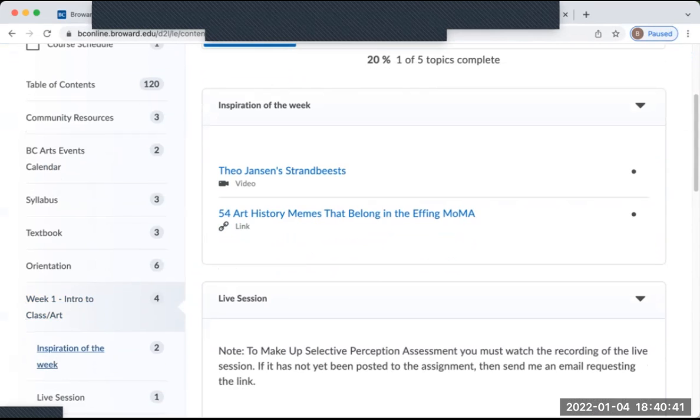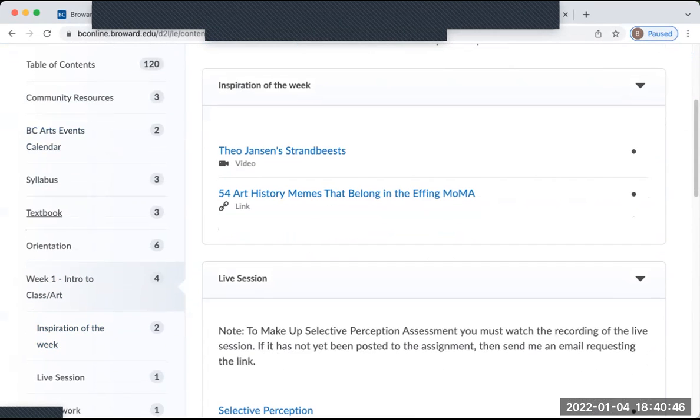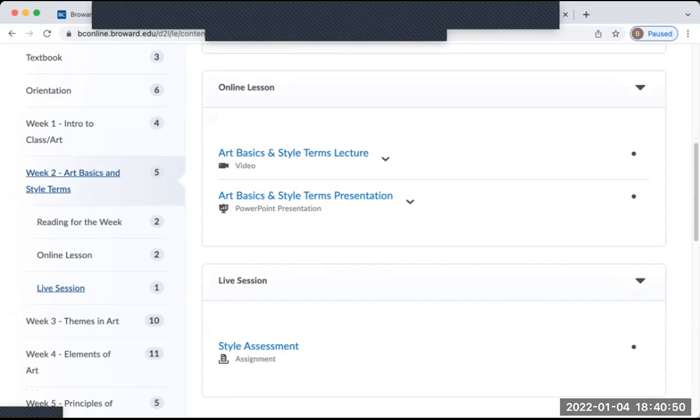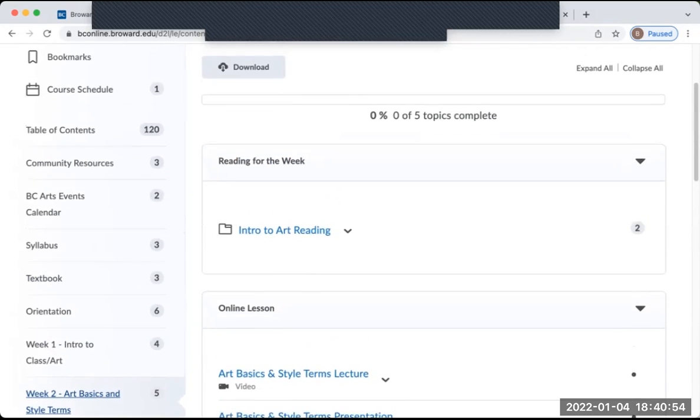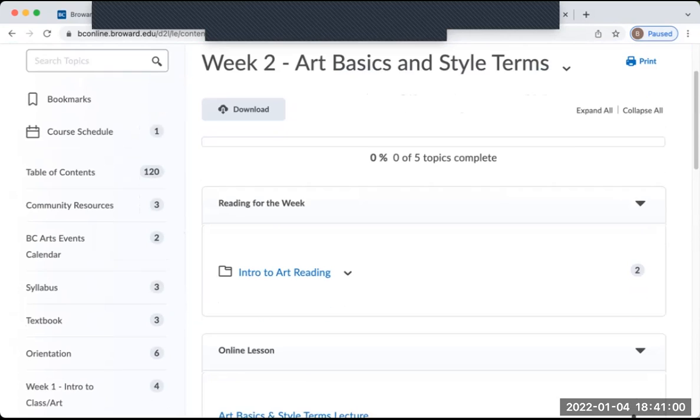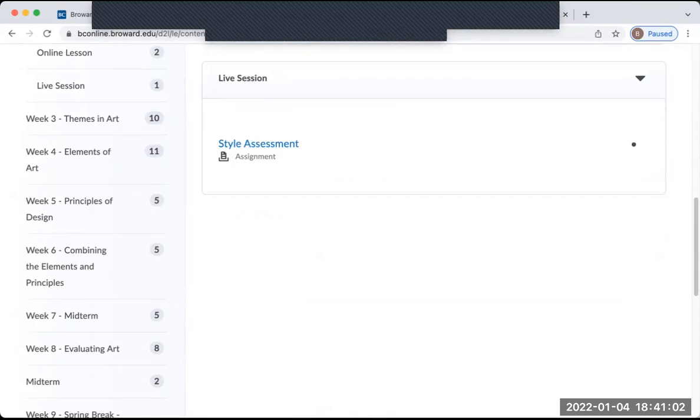Some of these things we go through in our first class, but I want to show you what a typical week looks like. And we're going to start with the second week to ensure that there's everything in it. Sometimes the first week doesn't, because it's a shorter week. So this is what a standard week looks like.